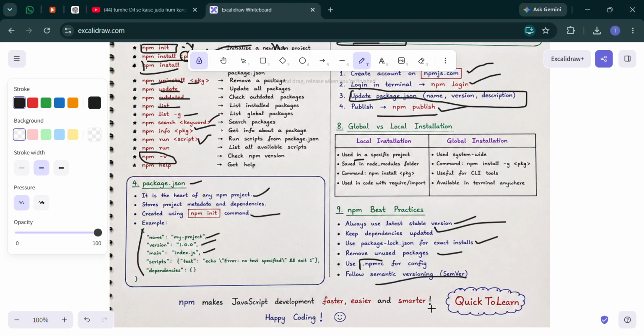Patch versions also contain backward compatible fixes, they can fix any wrong thing. But please make sure that the range operators, such as caret and tilde, control which version npm must select when resolving dependencies. So this is the concept of npm. Thank you guys.